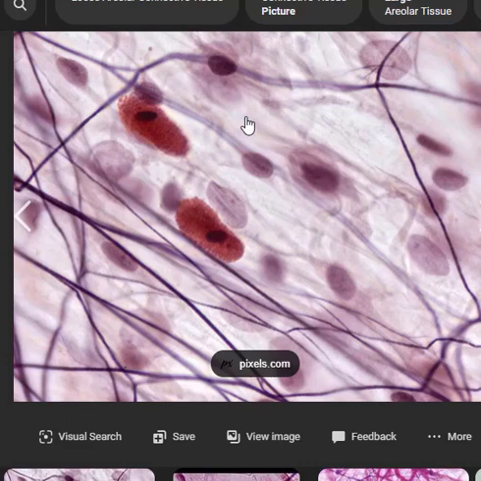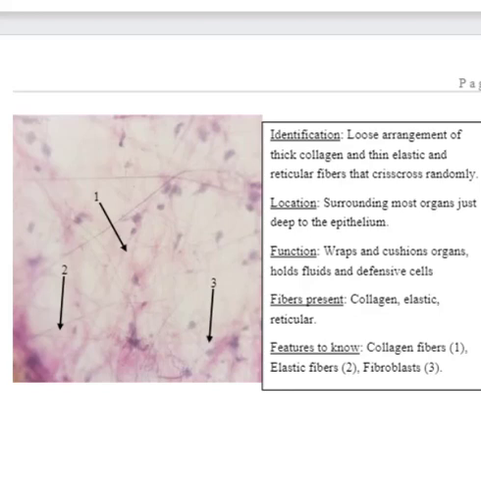So when somebody slaps you in the face, or you get hit in the face with a ball, or if you get stung by a bee, it's going to irritate these mast cells, and they're going to release the histamine, and you're going to have swelling in the area. There are reticular fibers found in this areolar connective tissue, but you really have trouble seeing them in this. We're going to look at some connective tissue that has a lot of the reticular fibers in it. But the ones that are very easy to see in this particular one are the thick collagen and the really thin elastic.